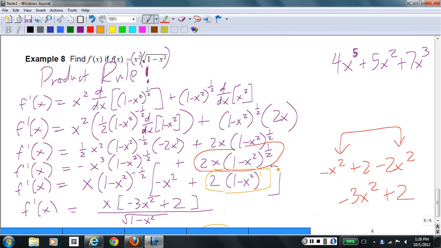So that would be the final answer. And I probably need to indicate, write your final answer so that it's in factored form rather than the sum of two expressions, just to let you know not to stop, because we found the derivative up here. We've got the derivative. You know, chain rule, suffered through the chain rule, done that, but it's a lot of algebra from there to the end.